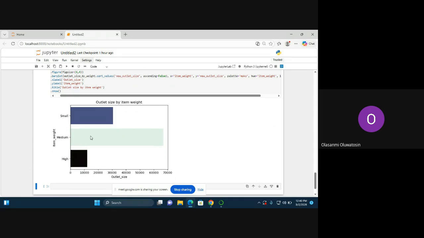So we have medium, which has the highest item weight, right? Yes. X is item weight, and Y is outlet size.